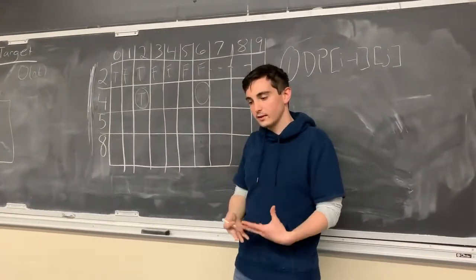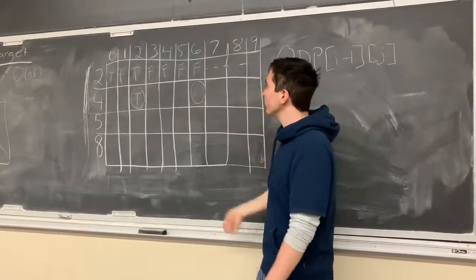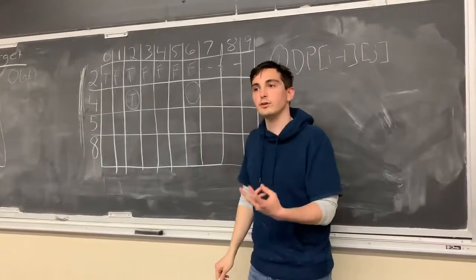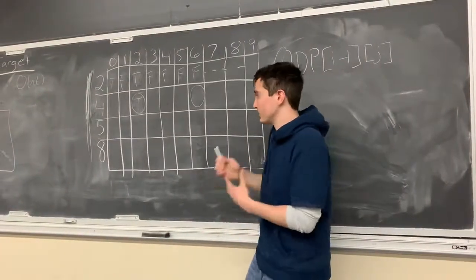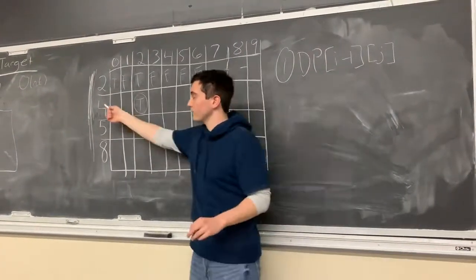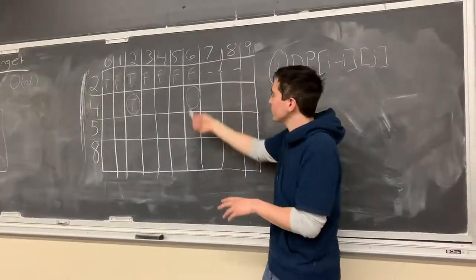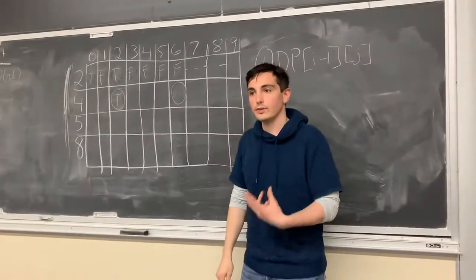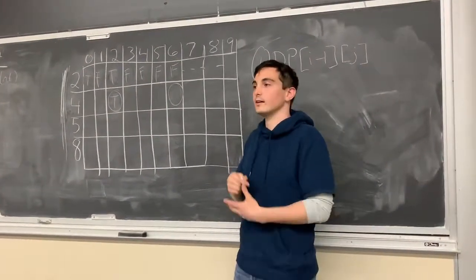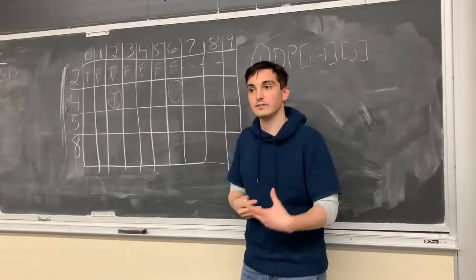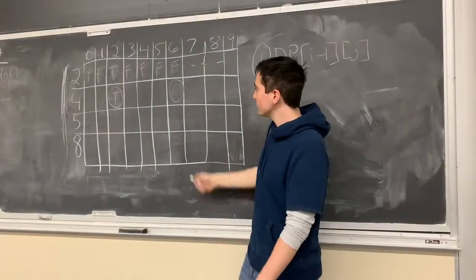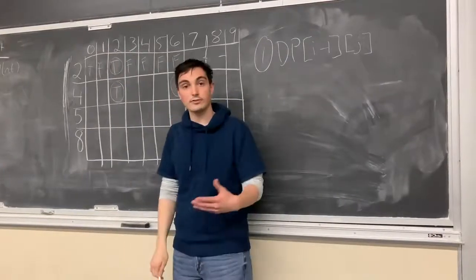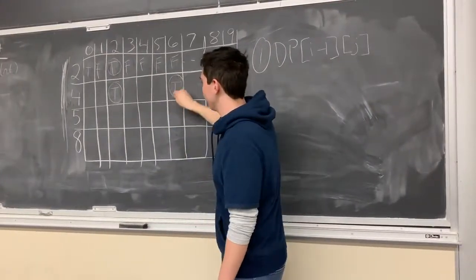So what we can think about to simulate using 4, we can say if we can make 6 using this 4, then we have to be able to make 2, the difference of 6 and 4, without using 4. So I'll repeat that again. The only way to make 6 using 4 is if we can make 2 without using 4. Why 2? Because 2 is the leftovers of 6 after we use 4. So this is not using 4, and this is 2, and it's true, so this gets to be true.